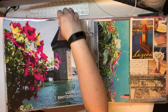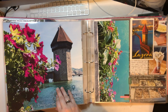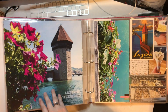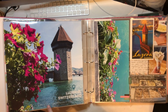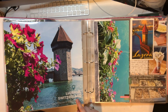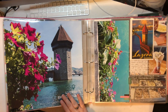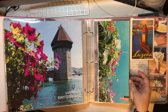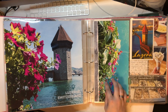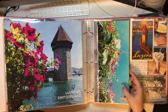This was actually, I think, one of the first ones where I added stuff, not a travel phrase. I just added our location, and this says long live spontaneous adventures from the Spontaneous Adventures digital kit. It's really old. So I love that. And then I love this photo here. This is from inside the bridge. I held my phone out looking down at the water, and I just thought that was a really unique view and really pretty. This water was just stunning.